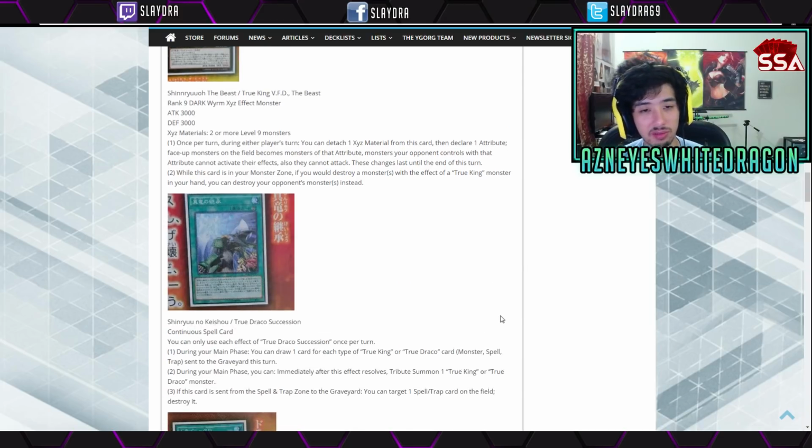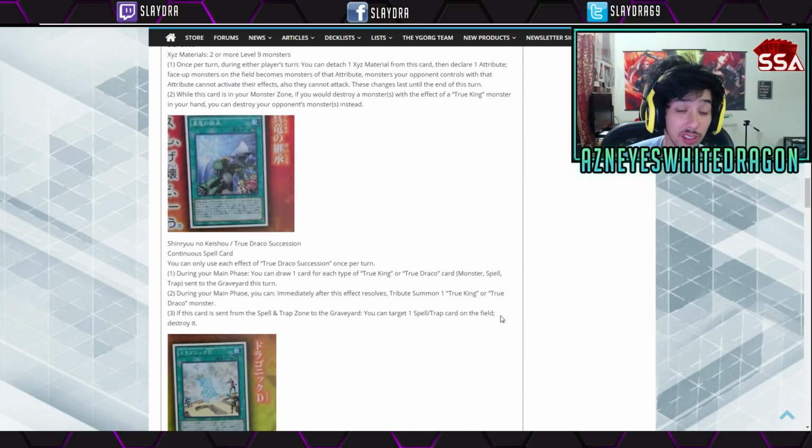Okay. Next up, we have True Draco Succession. It's a continuous spell card. Almost forgot all the support for that. You can only use each effect of True Draco Succession once per turn. So first effect, during your main phase, you can draw 1 card for each True King or True Draco card, monster, spell, or trap card sent to the graveyard this turn. Huh. Oh, maybe this is like Spellbook Judgment, Kappa? Alright, during your main phase, you can, immediately after this effect resolves, tribute summon 1 True King or True Draco monster. If this card is sent from the spell and trap zone to the graveyard, you can target 1 spell or trap card on the field and destroy it.